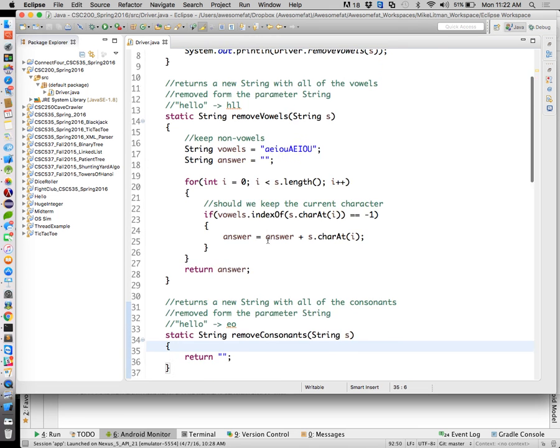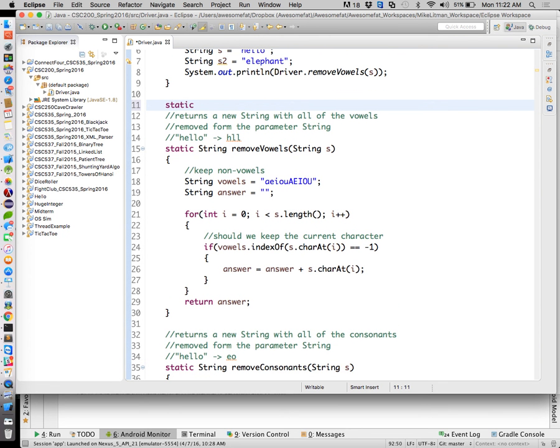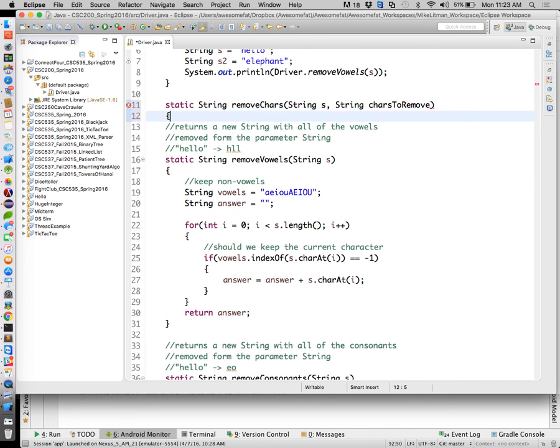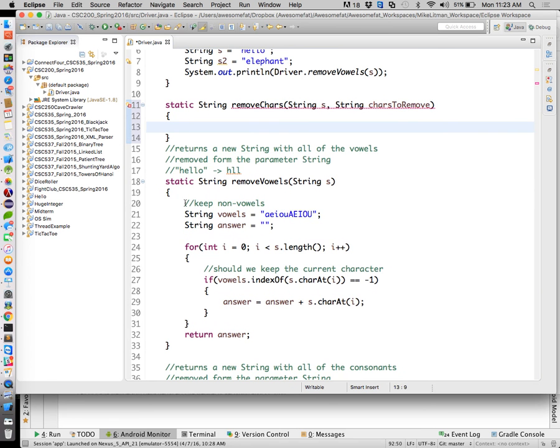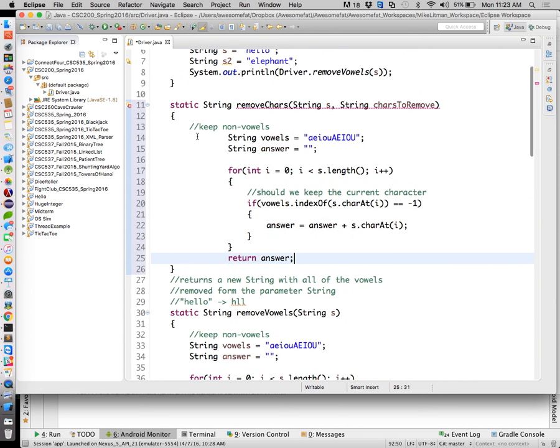Okay, so we're going to say static string remove chars. We have our string s, and then we have our string chars to remove. All right, and we're going to go ahead and steal this code from down here.